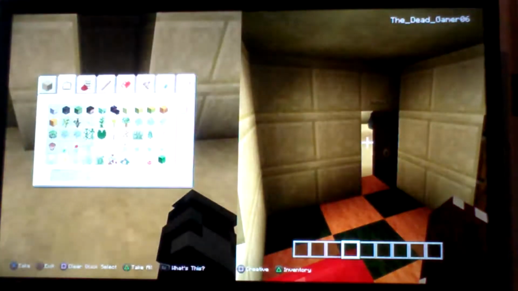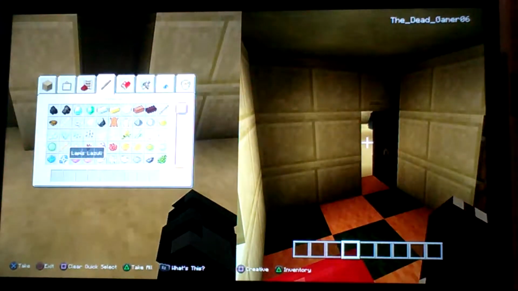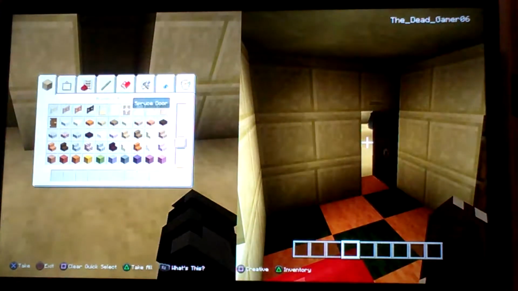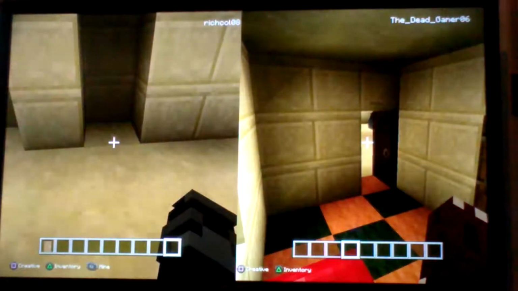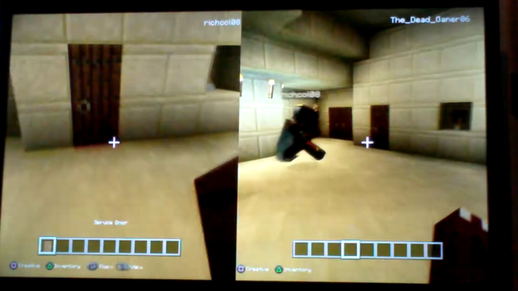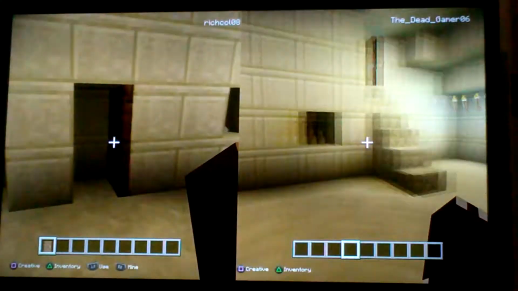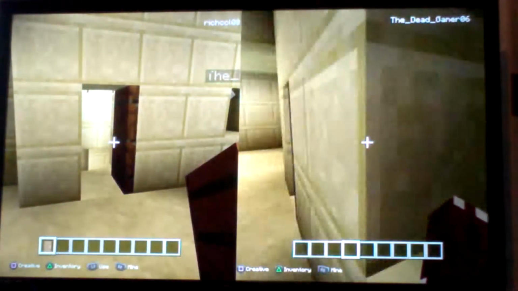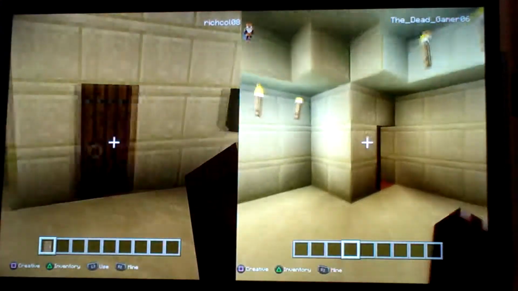Mr. Minecraft Awesome Guy's room. I'm just going to make it like a little closet. Oh, that's a good idea. Except you can't put anything in it, though. What is this going to be? I'll show that last.